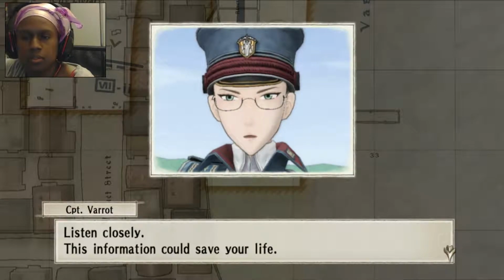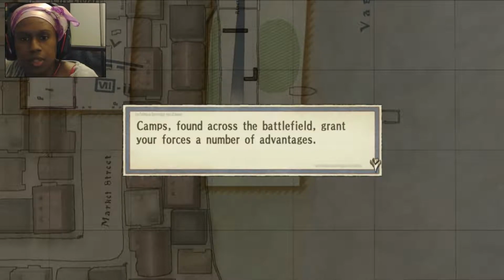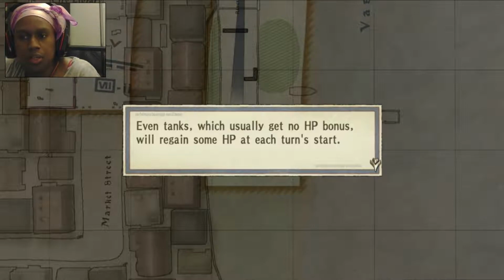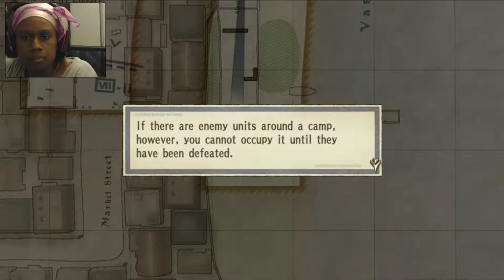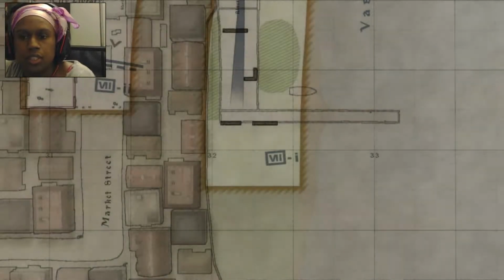Listen closely. This information could save your life. About occupying camps. Camps found across the battlefield grant your forces a number of advantages. Units stationed near camps will get a boost in their defense. And to the amount of HP recovered at the start of each turn, even tanks, which usually get no HP bonus, will regain some HP at the start of the turn. Weapons with limited ammo, like grenades, mortars, and lances are also replenished. If there are enemy units around camp, however, you cannot occupy it until they have been defeated. Effectively defending your camps while taking down the enemies will pave your way to victory.